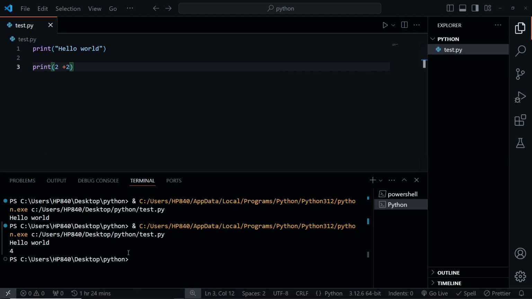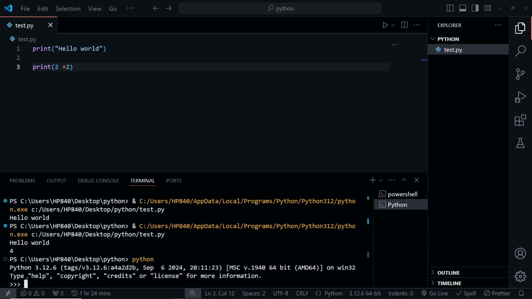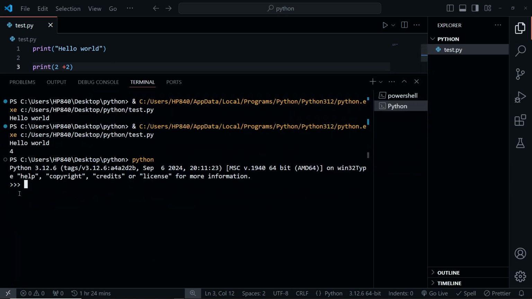You can as well access the Python REPL inside of VS Code. To access it, you type the command python. So that is going to open the REPL in your VS Code terminal. With that, you can execute your Python code here. You can say len. Len is a Python function for finding the length of an item, of a string, of a list, and all that. And then you can say hello. Hello has 5 characters. If you execute that, that is going to give you 5.